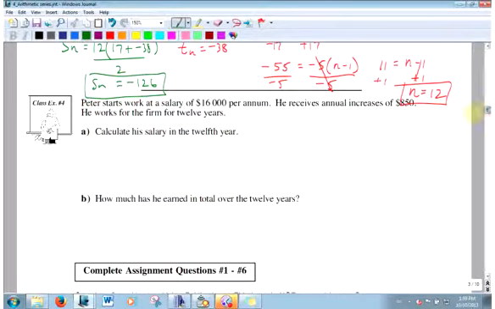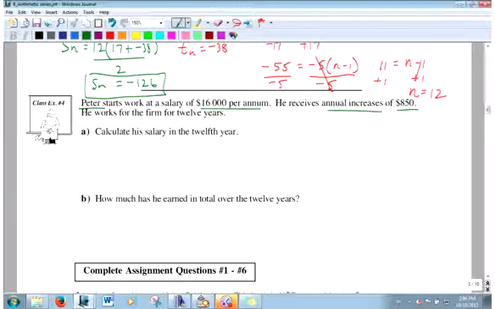Last one. Peter Gannon starts work at a salary of $16,000 a year. Dannon will be lucky if he starts at 16 grand a year. Actually, full-time at A&W up the road is more than this, right? They get paid $11 an hour. I'm serious. That's like $20,000 a year. Full-time? Yeah. Anyway. Peter didn't pass Math 11, so he's only starting at 16. Okay, annual increases of $850.